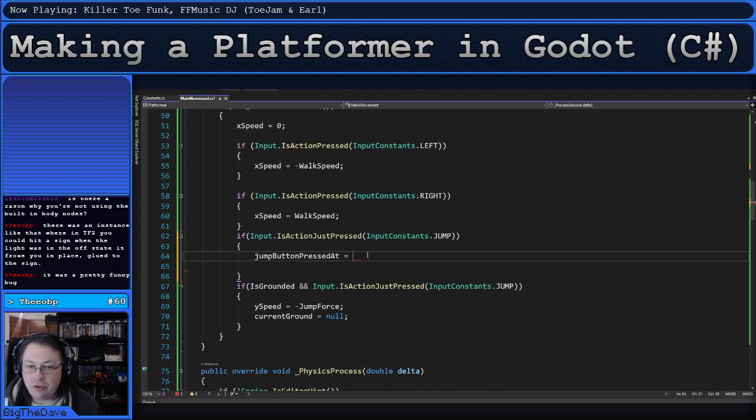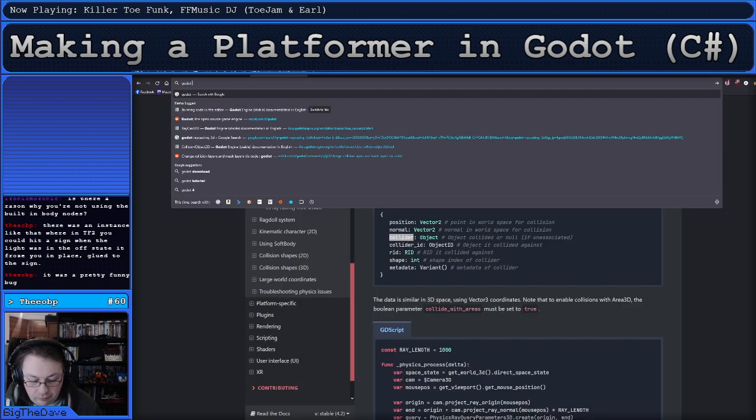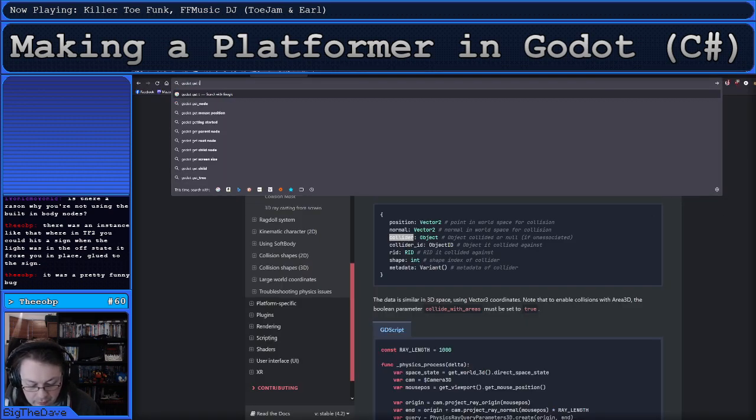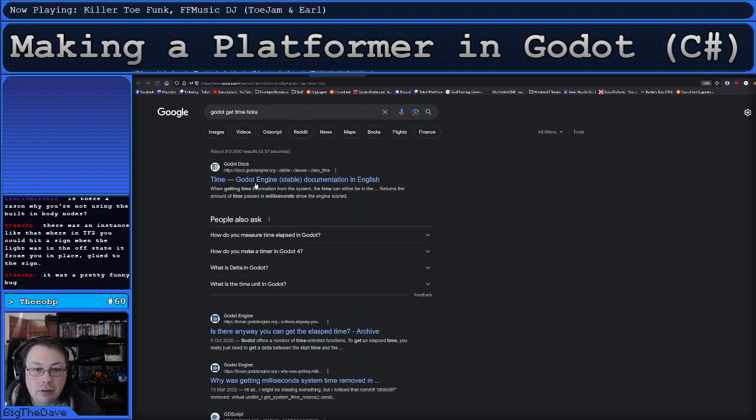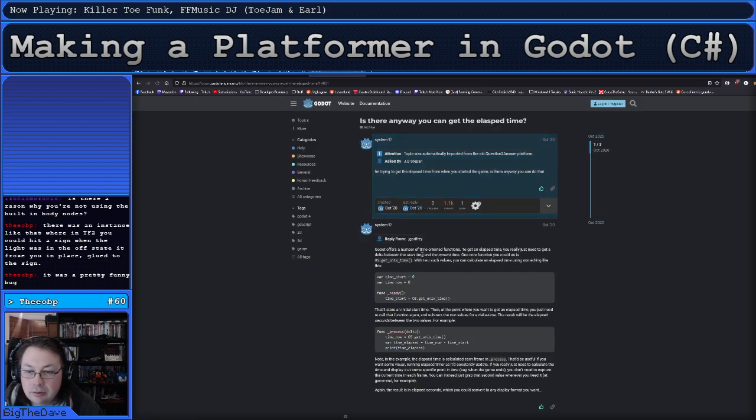how does Godot do time is the next thing. OS. Is that really what I want?